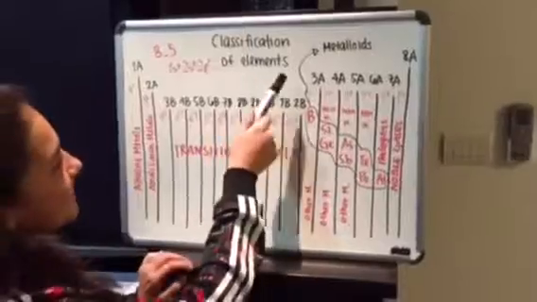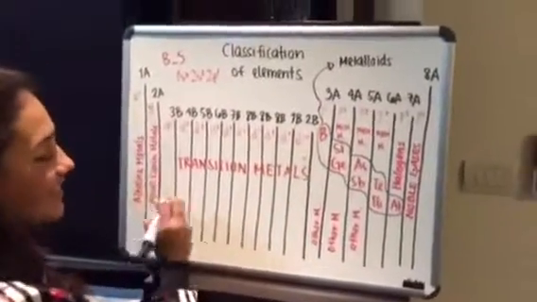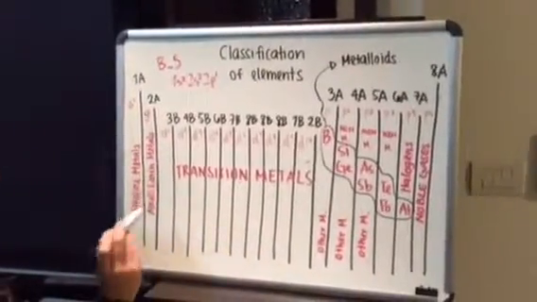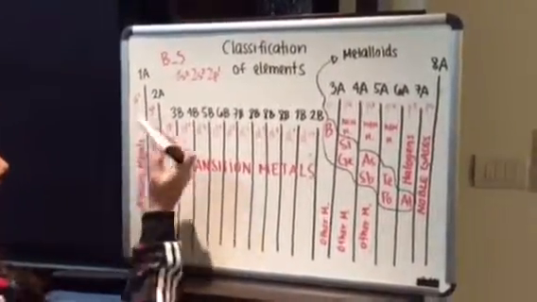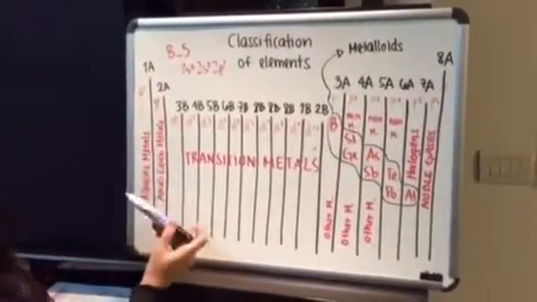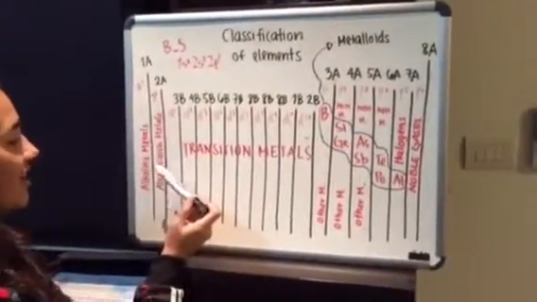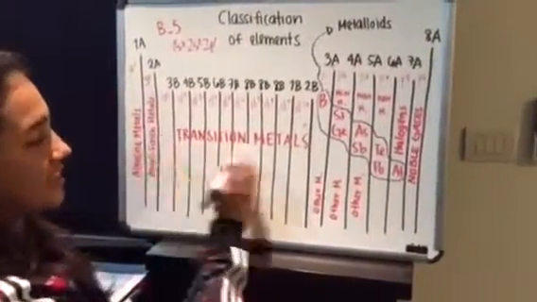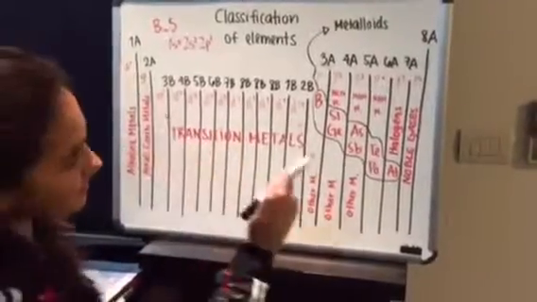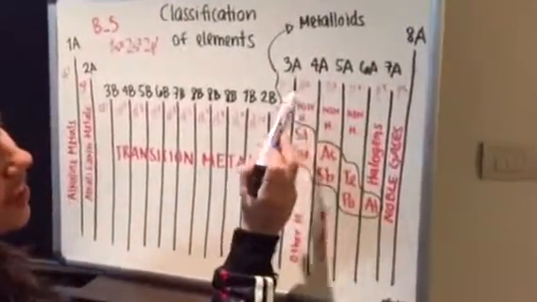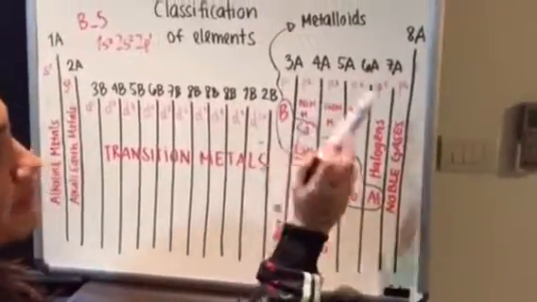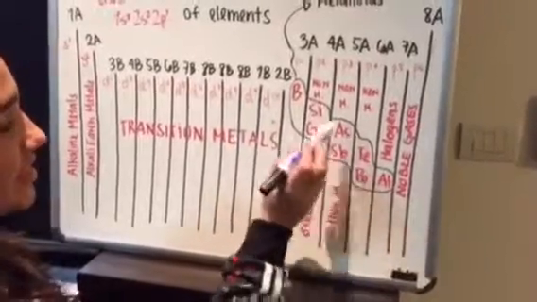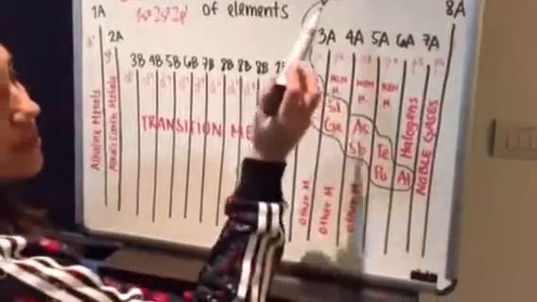Okay, now we're going to see the classification of elements. And as you can see, this is the table of classification of elements. And here, as you already know, S1 and S2 are located right here, and S1 is alkali metals, and S2 is alkaline earth metals. And all of this big space are transition metals, which are the letter D. And here, as you can see, are the P. So P1, P2, and so on, okay, and so we go on. So you can see that this part is circled. Why? These are called metalloids.